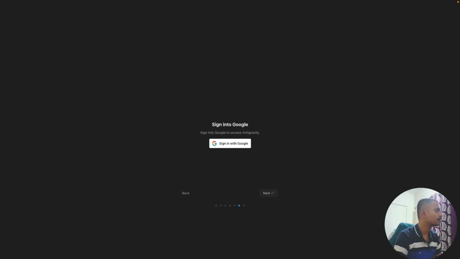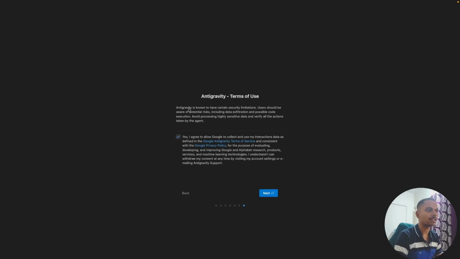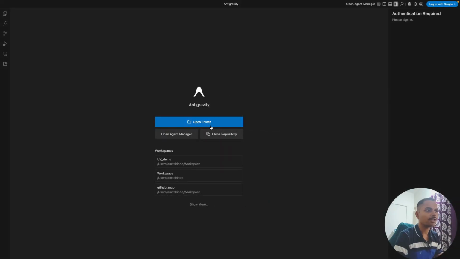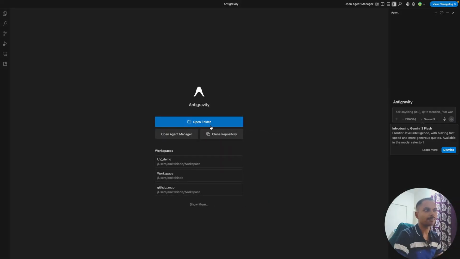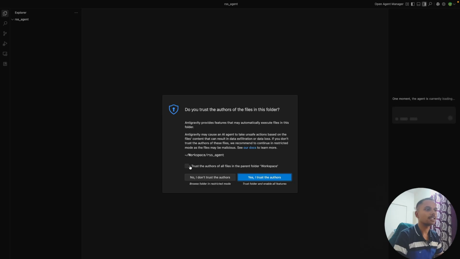That is a must. Once you successfully log in, it will start setting up your account. Just click on next, and after that you need to open one folder where you will start the development. Okay, and just open it. Yes, I trust the author.